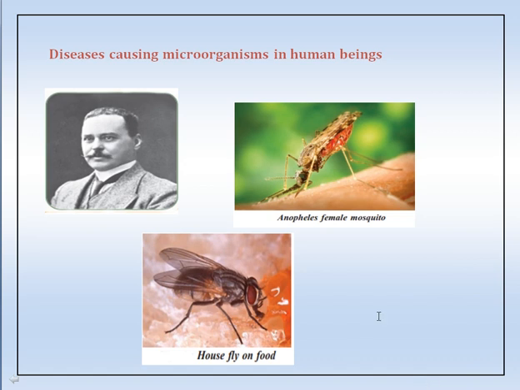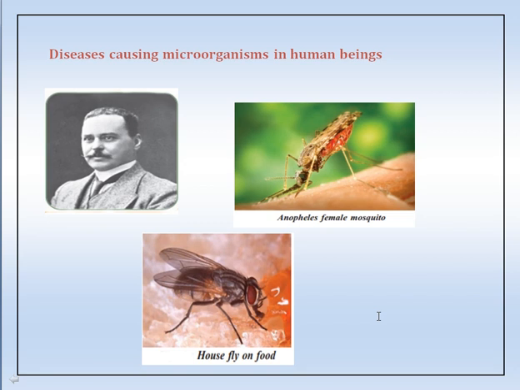Disease causing microorganisms in human beings. Activity 7. Meet a doctor of your locality and ask him about the different types of diseases caused by different microorganisms. Note them down and discuss with your friends. Recall that microorganisms are present everywhere in your surroundings. Microorganisms which cause diseases are called pathogens.